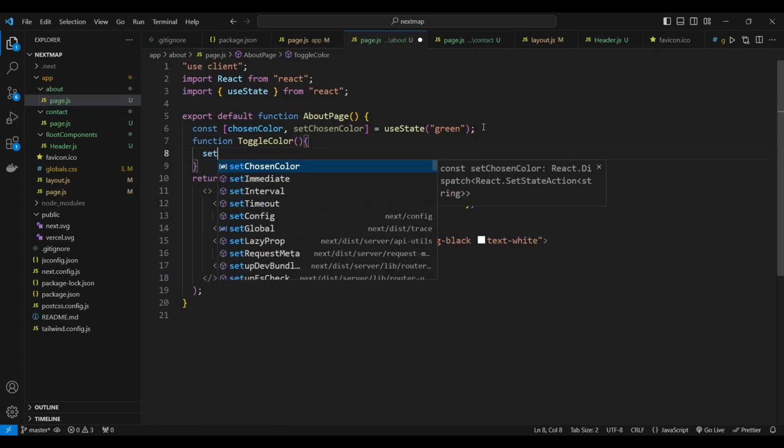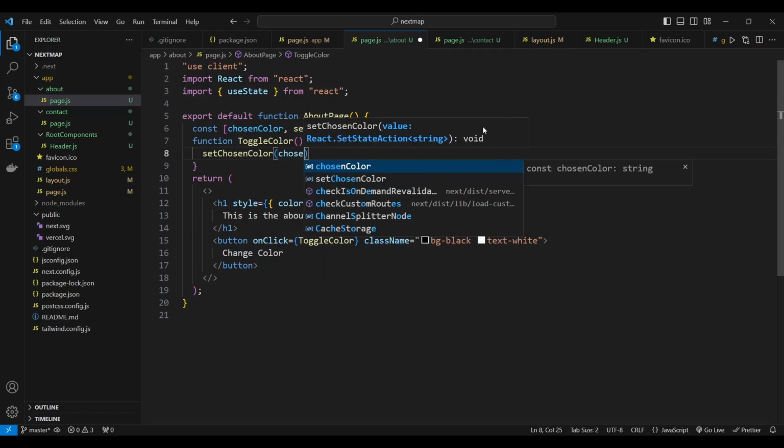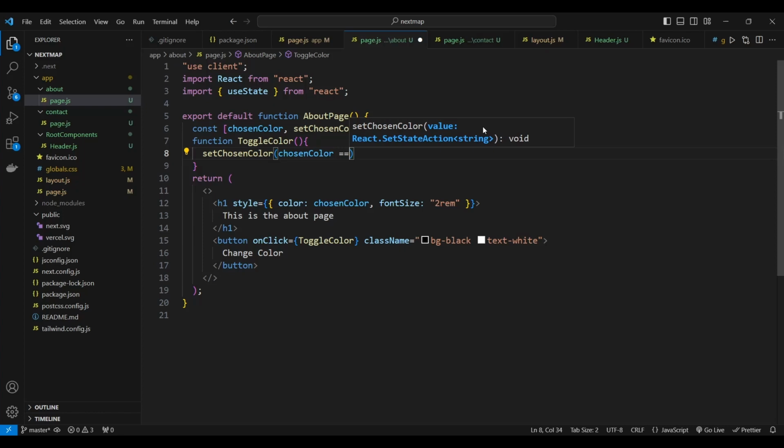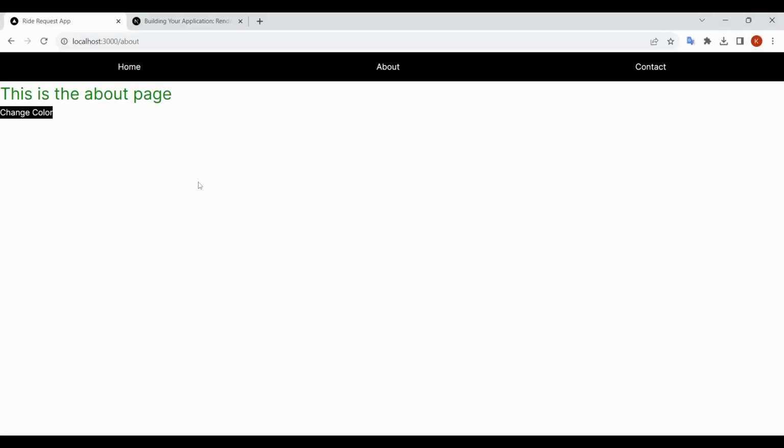So setChosenColor. chosenColor is strictly equal to green, question mark blue, if not, then green. Let's give it a try. As you can see, it works perfectly.